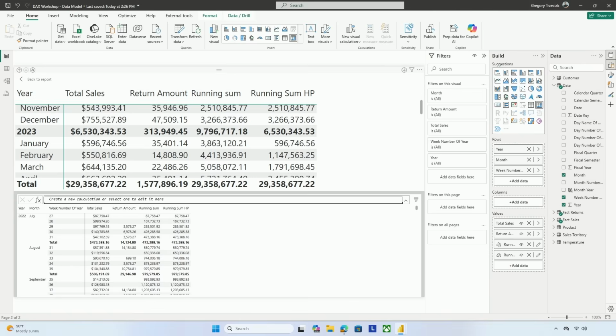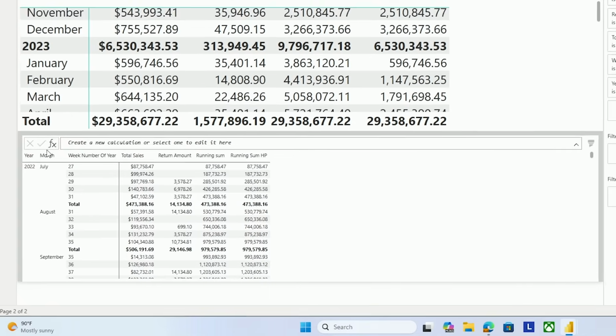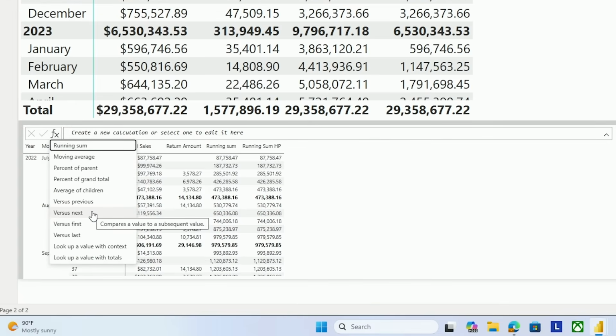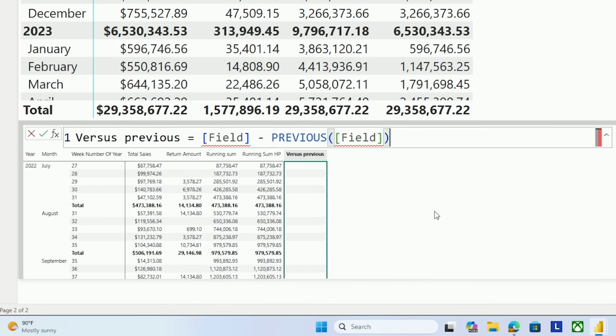The question becomes, how can we keep playing with this functionality? Well, if you want to test it out a little bit more, you can use something like previous. Previous is another sample function that we can leverage here. Go ahead and make a new template with your versus previous. This is going to have similar functionality to what we just saw with highest parent. I'll select versus previous here, and now I've got two things to go with. We're going to play with this in a moment, but what I would like you to try is let's rename the template previous, and get rid of everything before the function. We're left with just previous in a field.